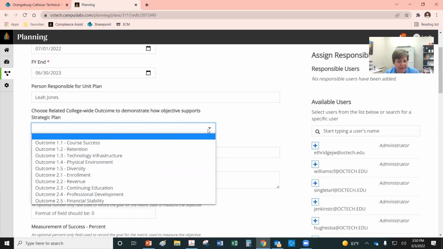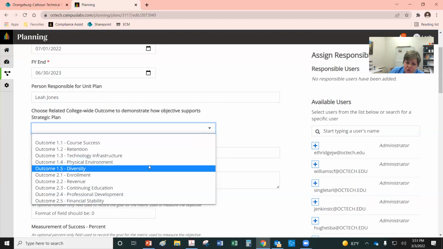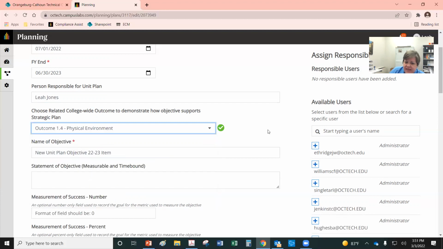If you remember back to the previous strategic plans, those outcome statements were sort of assigned to a division. So there were certain outcomes that were assigned to Kim and certain ones that would have been assigned to Faith. That is gone now. Whatever it is your objective truly ties to, you have the option to relate it to. So when you choose something on this list, then I'm able to go in the background and create a relationship. So all you're really doing is identifying it on this dropdown.